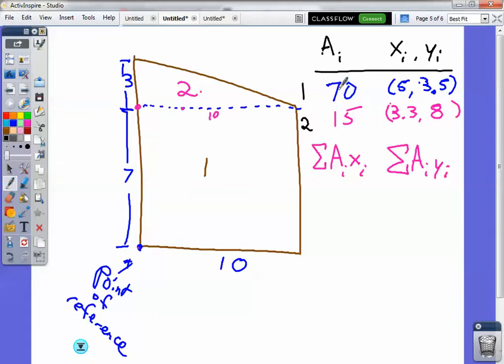Now, I've got two shapes. So I'm going to do two calculations for each one. I'm going to have an AX calculation for each shape, and I'm going to have an AY calculation for each shape. So in this case, I've got 70 times 5 for the first one. And 70 times 5 is 350. I'm doing this unitless right now, just so you know. Just in case you're wondering why I'm not writing units or anything like that. I just want you to focus on the magnitudes and the actual calculations.